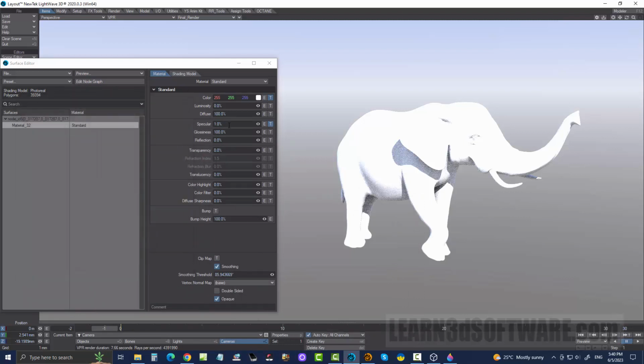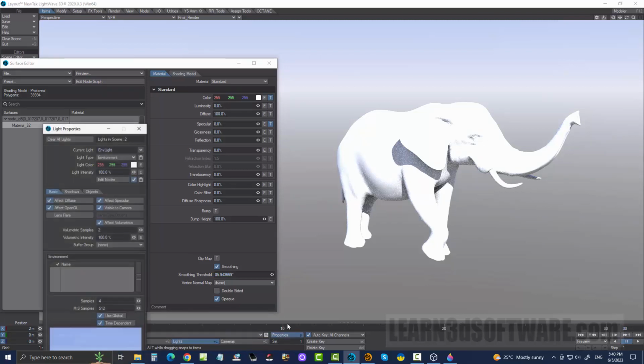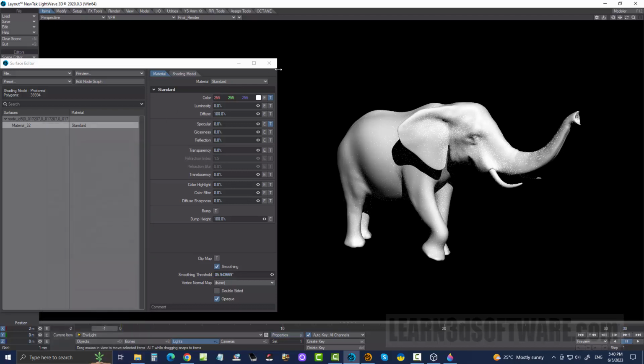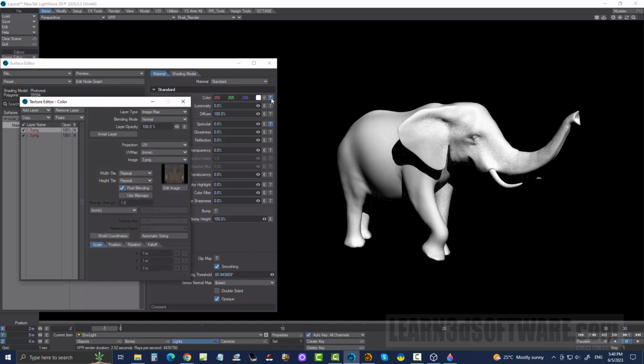Now let's change our specular to, whoops, sorry, let's take our glossiness down to 0, and let's take our lights, environment light, and turn this off for the moment. And let us try to figure out why we're not seeing anything.